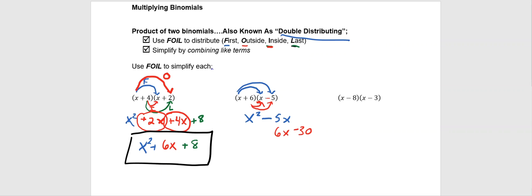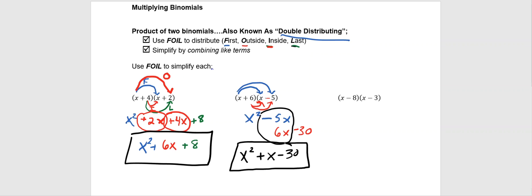What I like about this is that now I essentially have these columns of terms. So this in particular is where I'm going to be able to do my combining when I'm ready. I'm going to bring my x squared down because there's nothing that I can combine with it. I'm going to be careful. Negative 5x plus 6x. Negative 5 plus positive 6 is going to give me plus 1x, or plus x. And then I'm going to have that minus 30 because there's no constants that can be combined with it there. So this is our end result once again: x squared plus x minus 30.